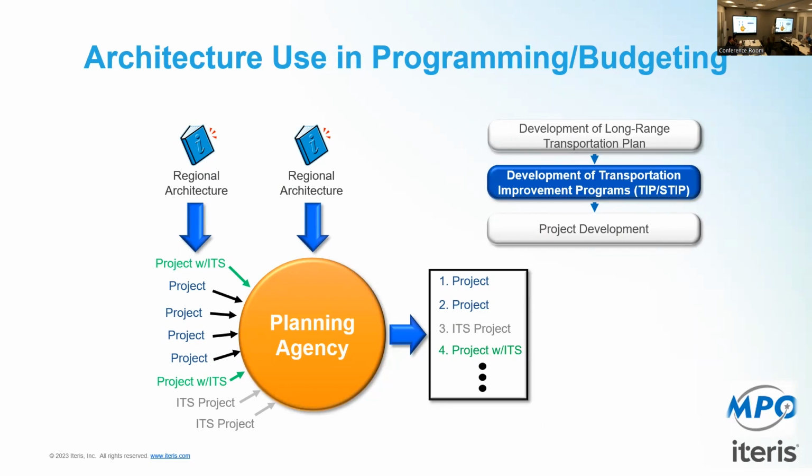So the architecture, we have all these projects that we're considering in the planning process. We've been through the long range plans. We have these projects that have come out. Some are civil projects with ITS, some are just direct ITS projects. There's a mix where architecture helps us with understanding what those projects are.